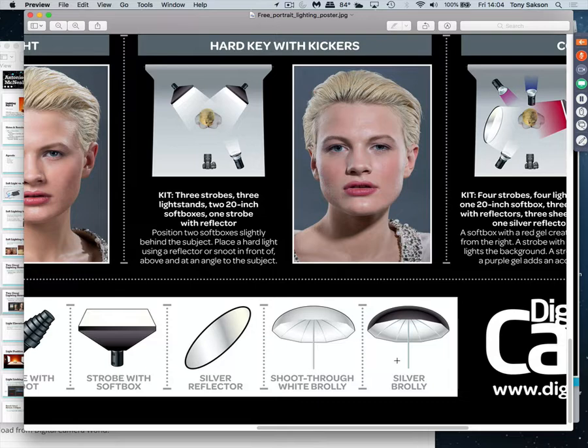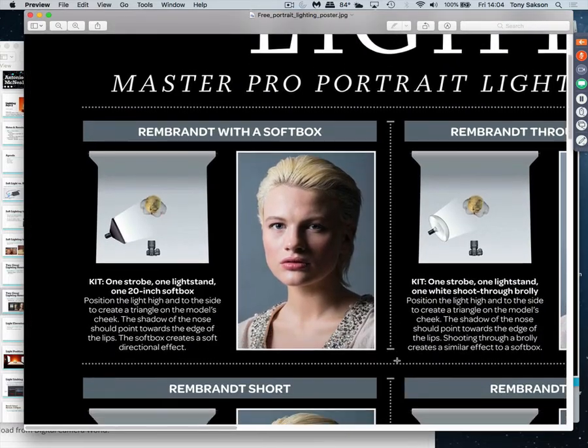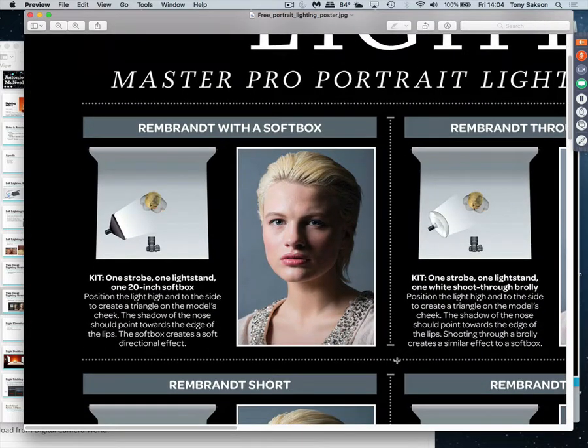So now let's talk about the styles that you get with these lights. All right, you will see that a lot of portrait styles are based off of Rembrandt. Rembrandt was a painter, but he was also a lighting artist.